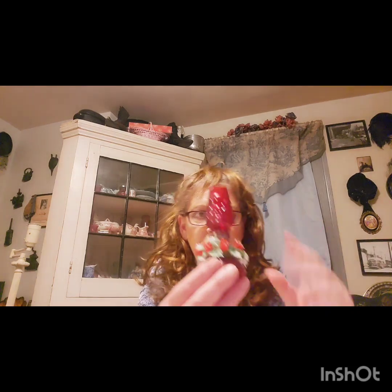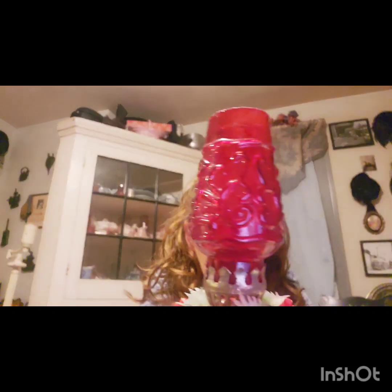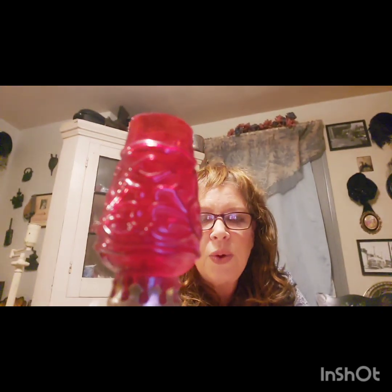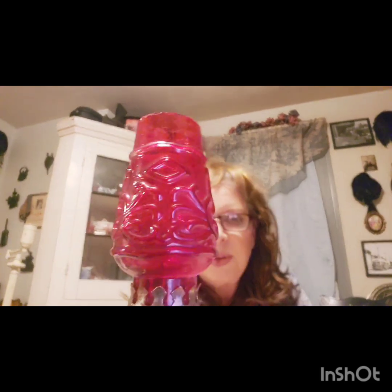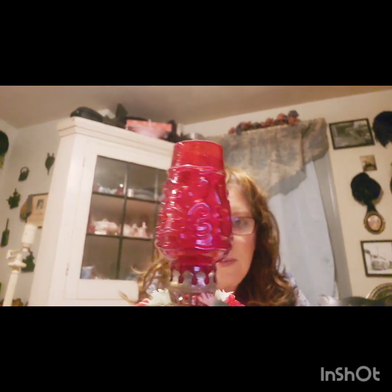The second one is a lot smaller, maybe 3 inches or so. And this one is also flashed, but I just really loved the design on the top of it. Now, they did have some regular size oil lamps, but nothing that I saw that I thought was special. I have a few here, and I don't know if I wanted to ship the really big ones. Maybe I'll change my mind.